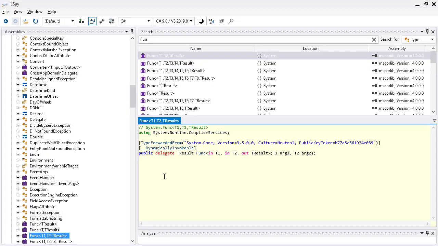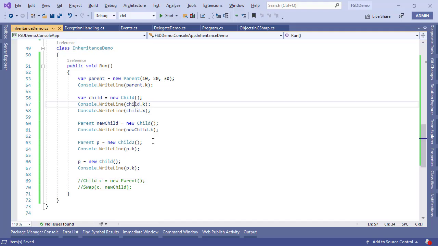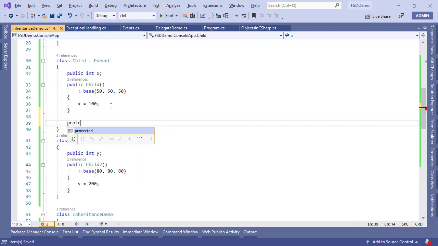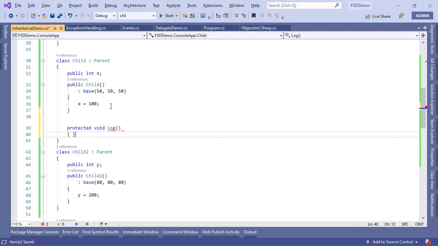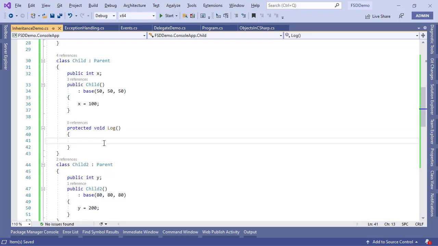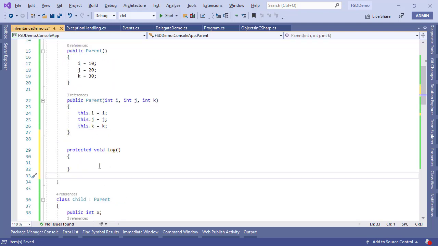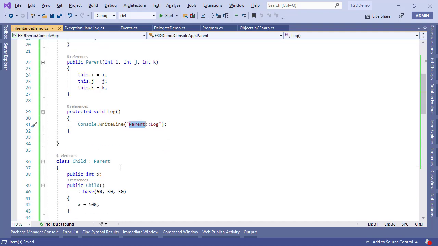Let's go ahead and see the last example of inheritance, and that is for functions. So I'm going to come here again, and I'm going to define a protected function. It's going to get called protected void, and I'm going to call logging. Okay, I did not realize I'm in the child class. Let's do this in the parent class, and over here I'm going to type parent, and then this double colon is the access specifier, and after that you generally mention the function name. So I'm going to say that I'm in the log function of the parent class.